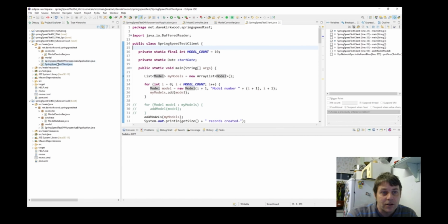So that's service A running. And service B running. And now I'm going to debug the test client.